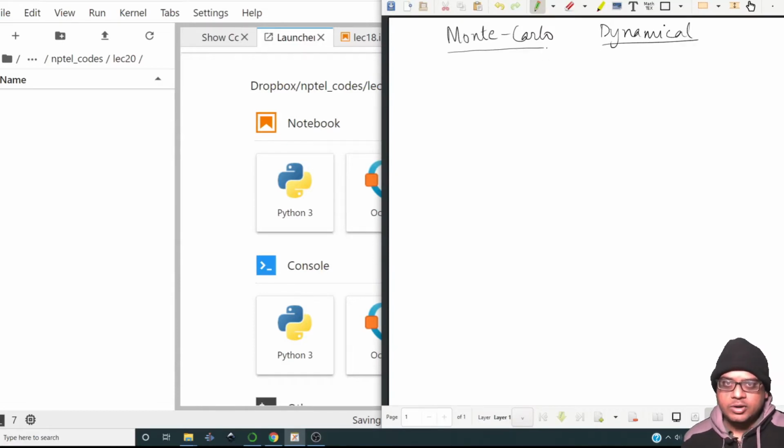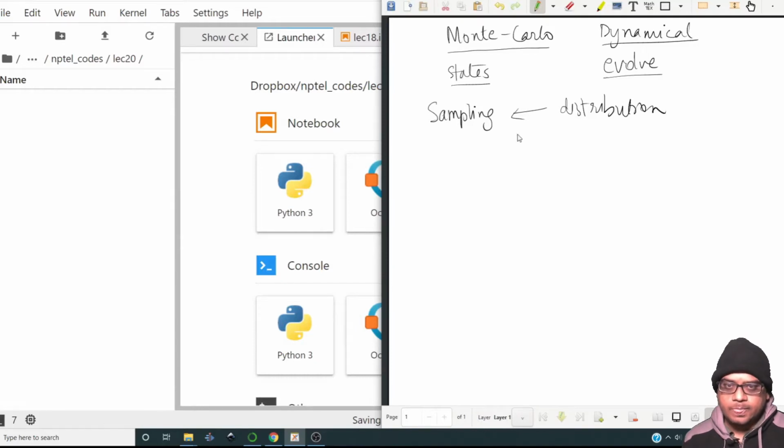But for now, Monte Carlo simulation is a way of generating states, so different states of a system, and then finding out the statistics of those states. Whereas a dynamical simulation is something in which you evolve a certain state over time. You don't randomly generate a state, but you let the states evolve. But the point is, in each of these kinds of simulation, you need to sample various random numbers. So sampling happens from a distribution.